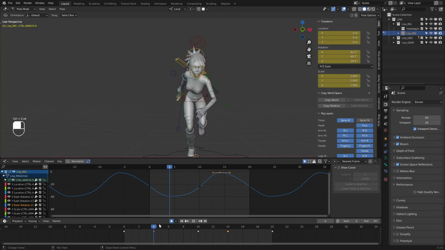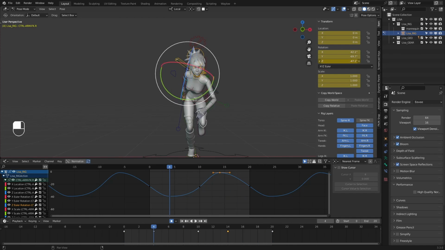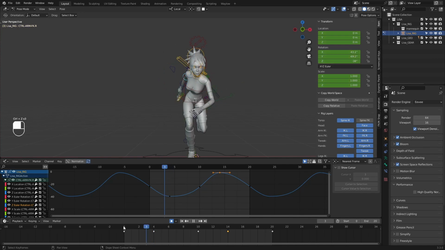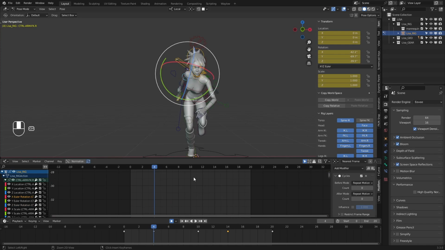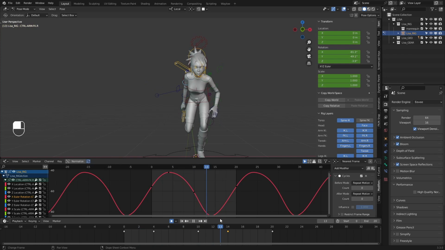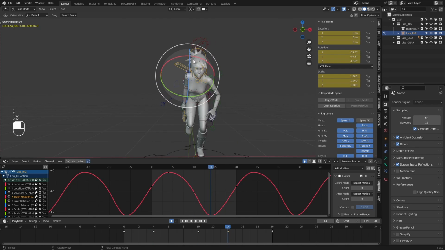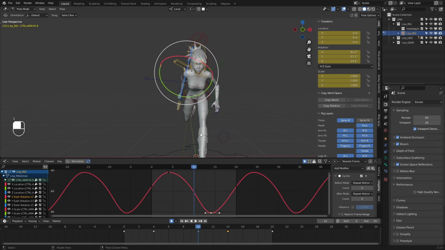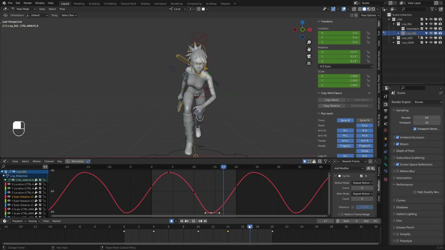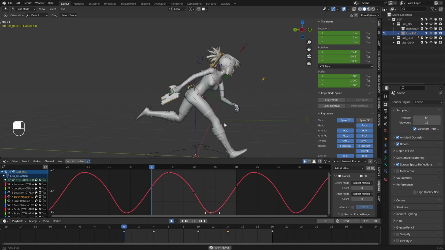And we are getting a bit of gimbaling here, which is fine. You can see that Z and X do pretty much the same thing there as far as what it's rotating. But I think this path might work. The only thing is I feel like it's going just a tiny bit too close to her hip on frame 14, so maybe I'll just force that out a little bit, something like that. Yeah, I think that works.